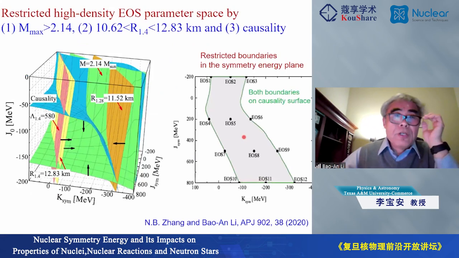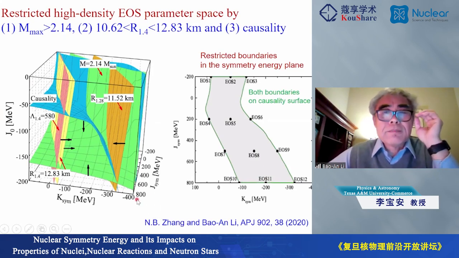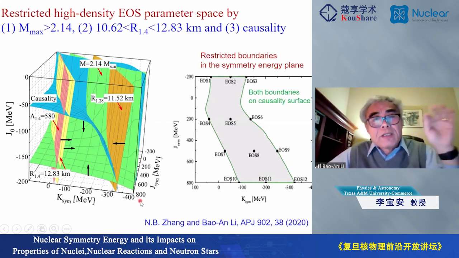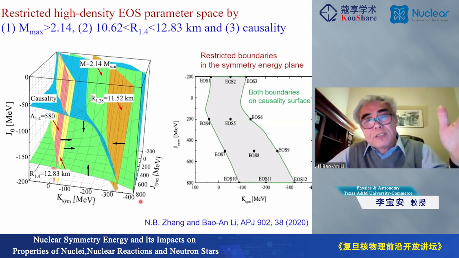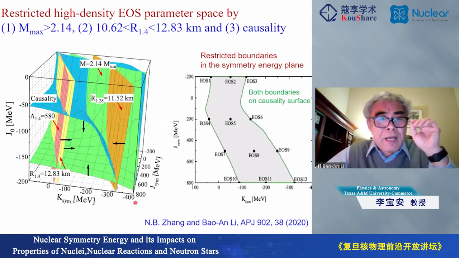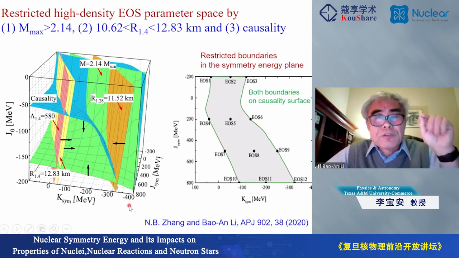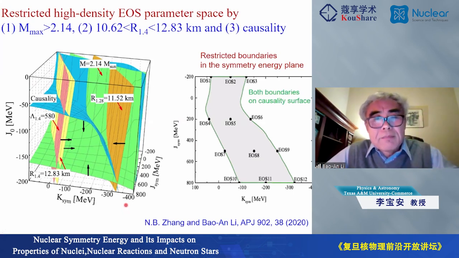Now, John Abel and I looked at another extreme. We considered rotation because it's very well known that by rotating neutron stars to their maximum frequency, the Kepler frequency, which is the frequency at which mass on the surface of neutron stars will be shed, okay, the mass shedding limit. At the mass shedding limit at the Kepler frequency, the mass of neutron stars can be increased by about 20%, okay?